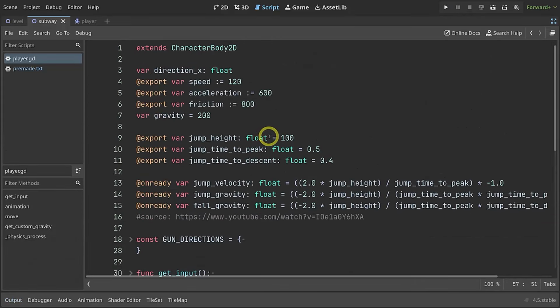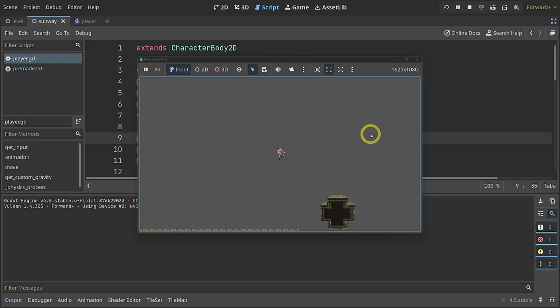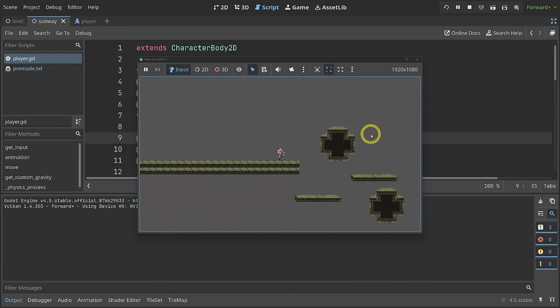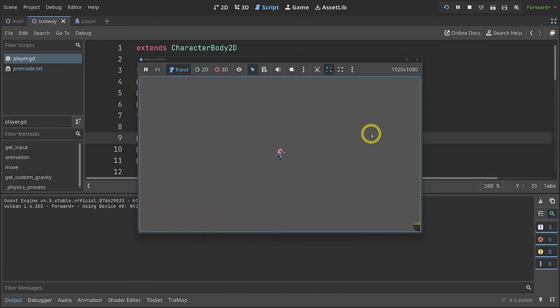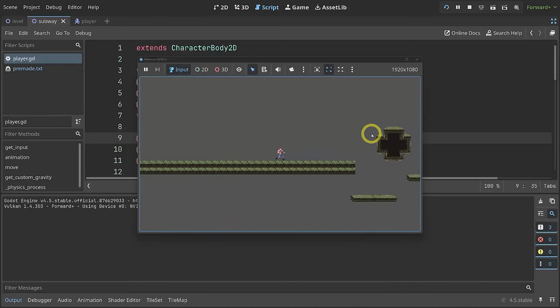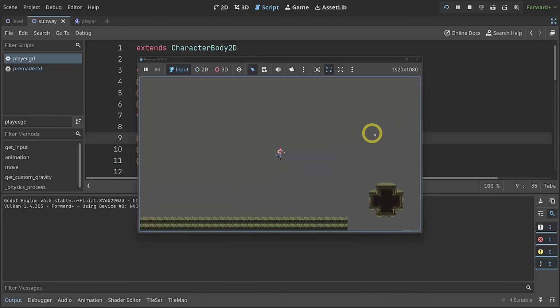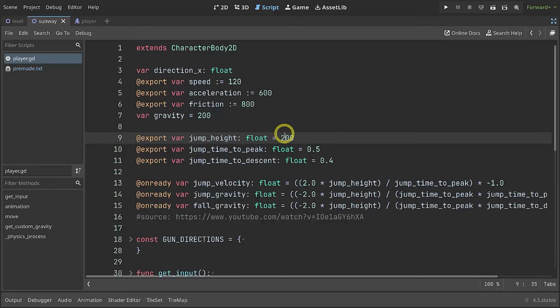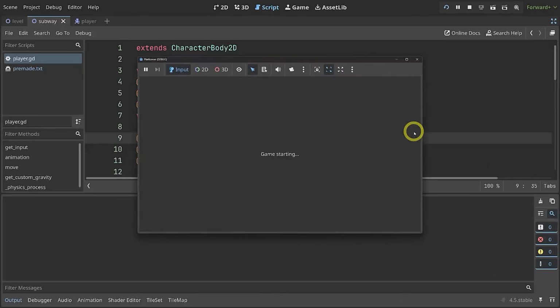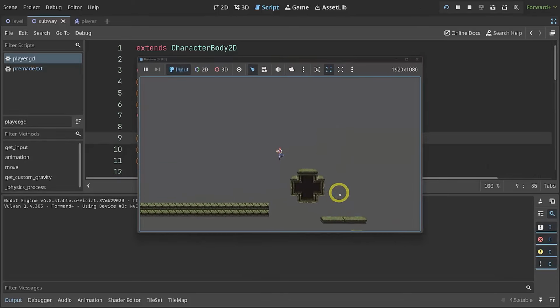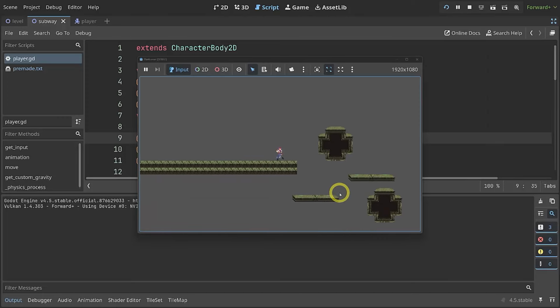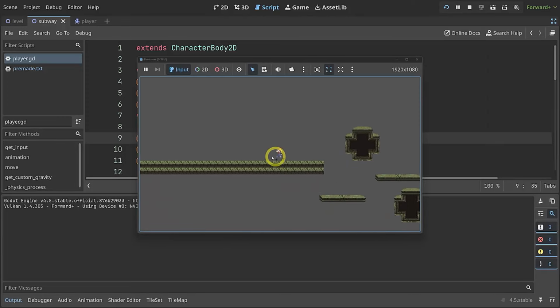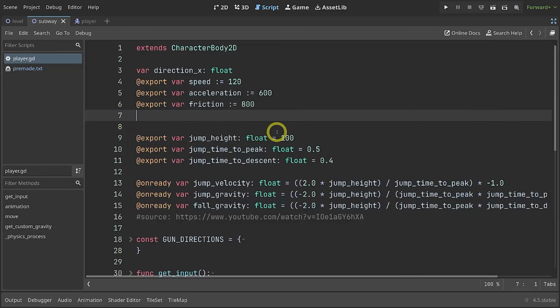And if you want to customize it, you just have to change these values. For example, if you want to jump higher, set this to 200, and now we are jumping twice as high. But other than that, we are still working with a very snappy jump mechanic. I think 100 here is fine, but once again, play around and see what you like. Depending on the platformer that you want, different numbers are required. We don't need this gravity anymore.